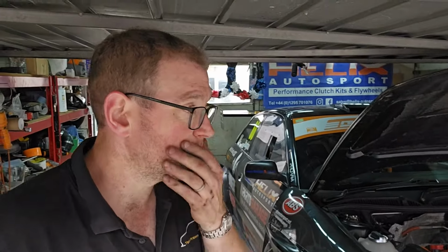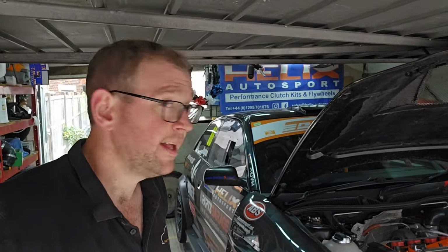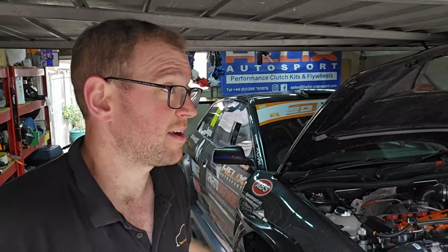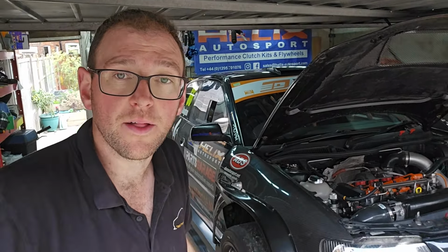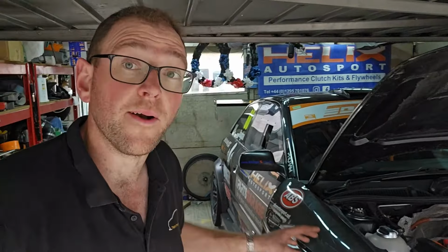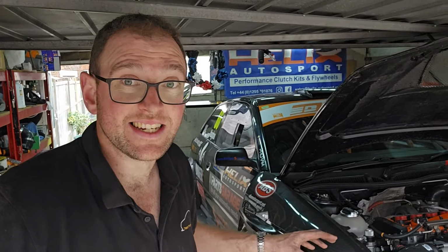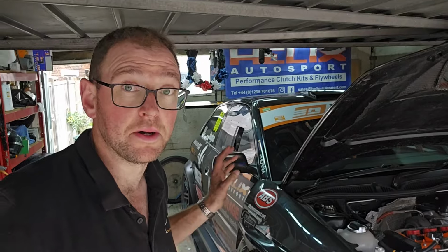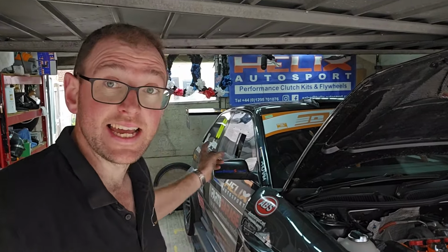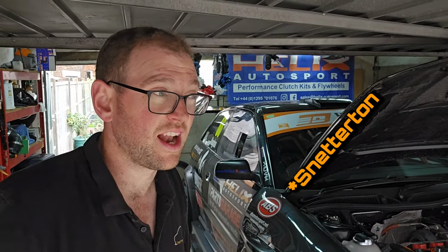We got a load of tyre data from our Race Sense gauge that came from Parts Garage. Thank you very much again, Al. And it's telling us that the front end is actually working really well. We made some spring rate changes, thanks to a bit of advice somebody gave me in the run-up to Snetterton. You know who you are. Thank you very much. It's really made the car come alive. Doing the tyre temps and the tyre data has showed us that we actually need more rear camber. So I'm going to be adding more rear camber before Thruxton, as well as taking a bit of wing angle off.